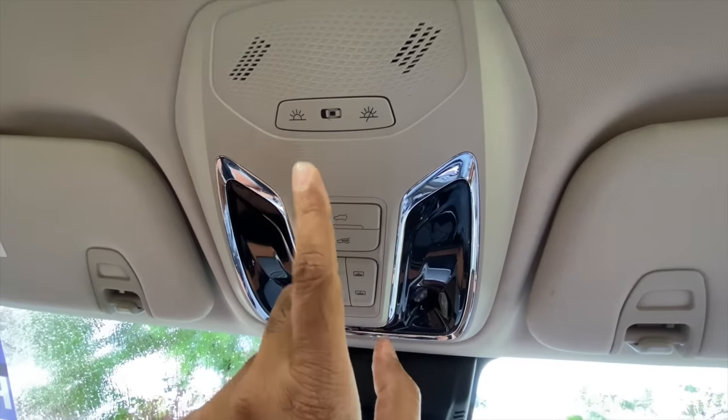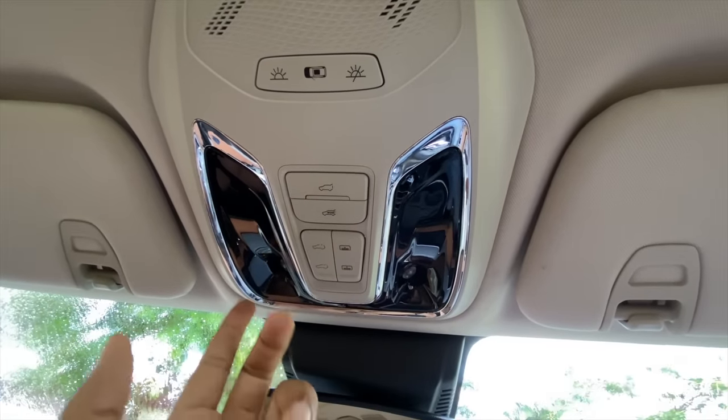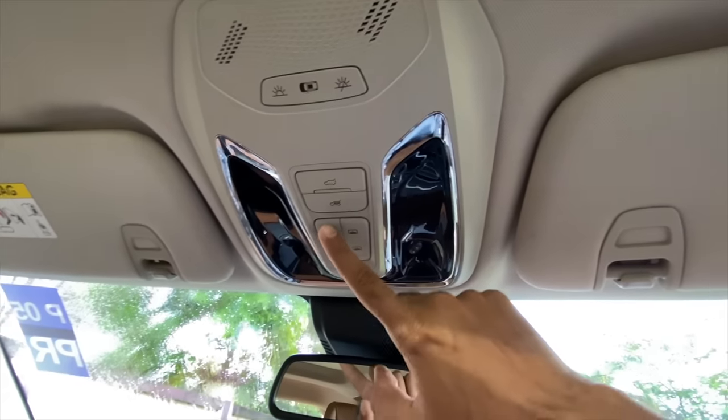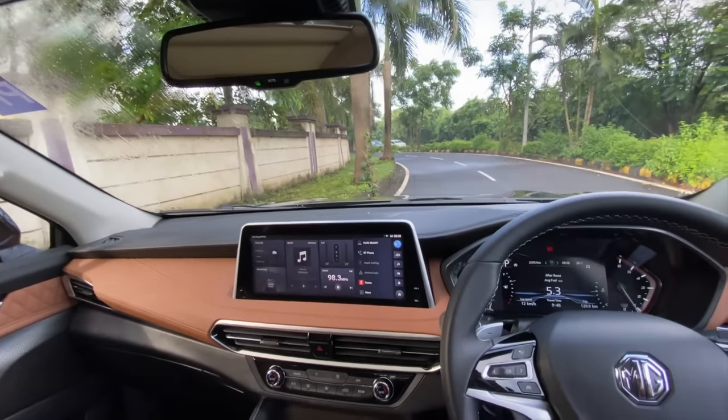And this is for opening the tailgate. Yeah, you can decide the modes of the tailgate as well. Now, this is obviously for the sunblind. Yeah, that's right, to open or close the sunblind of the car. And when I talk about sunblind, it is a sunroof sunblind. This is to open the sunroof of the car. So very easy, nothing complex as such. Obviously, it gets connected car tech.